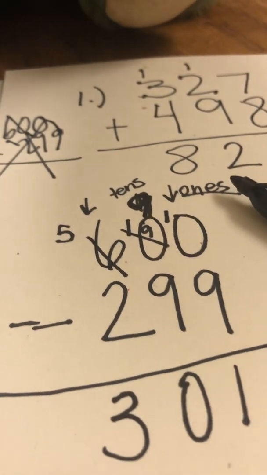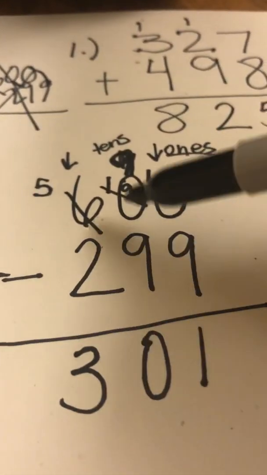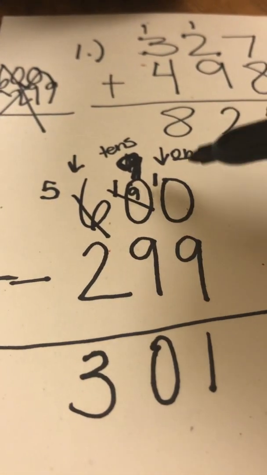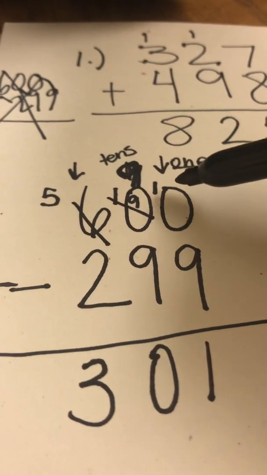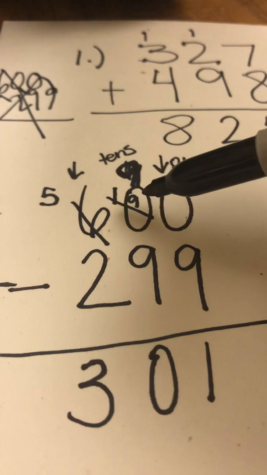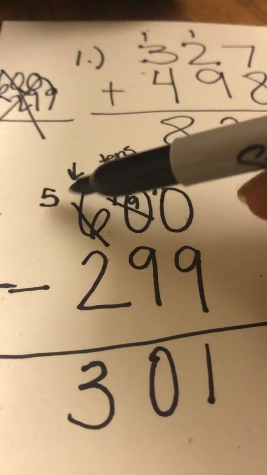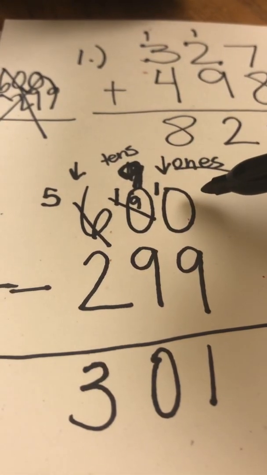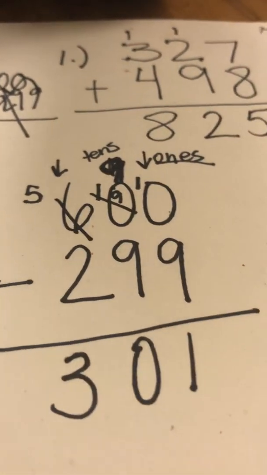I got this answer right because I'm writing very neatly and I'm not skipping around. I know that I have got to start at the ones place always. If I can't borrow from the tens, I move on to the hundreds. But after I've borrowed for everyone, I have to come back to the ones place to finish. Do not skip around, because that's the way you will get in a lot of trouble and have mistakes.